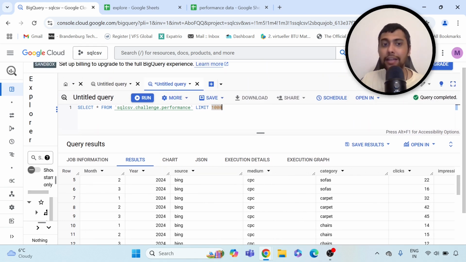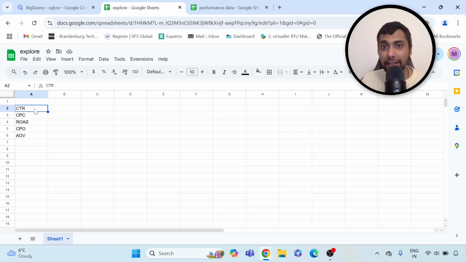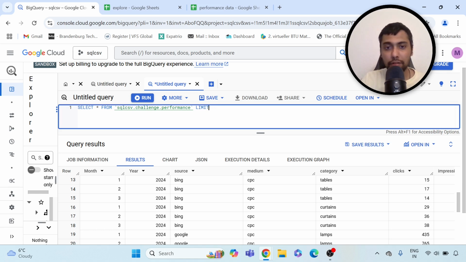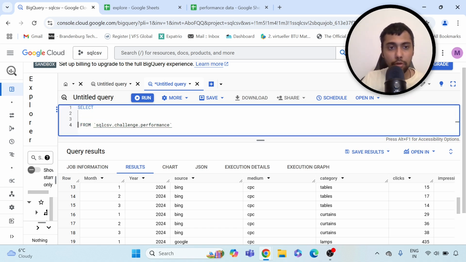One interesting KPI that I would obviously want to look at when I get kickstarted is called CTR, click-through rate. What is click-through rate? It's nothing but your total clicks on an ad divided by the total impressions, right? The number of times your ad got shown. I want to find this ratio and probably compare it, let's say, by month and by source, to see how we are doing. So I'm going to start with month.